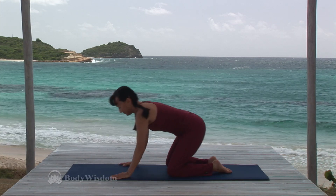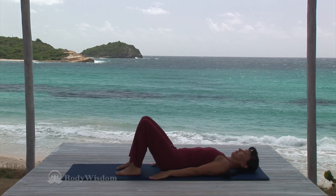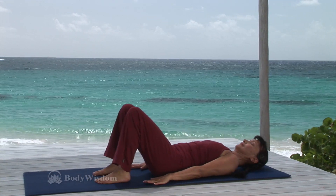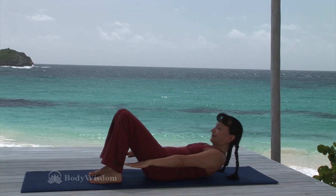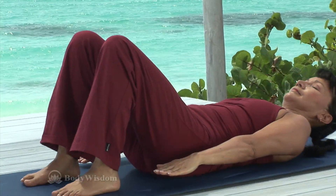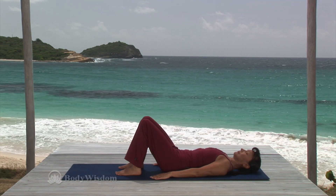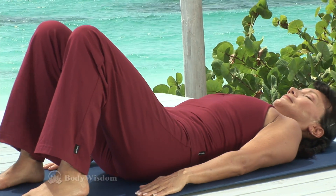Lie on the mat with your spine and pelvis in a neutral position, feet hip width and parallel, arms by your sides, palms down. Inhale and lengthen the back of the neck. Exhale, draw the shoulder blades down away from the ears. Contract your abdominals and curl the upper back off the floor, reaching the arms long in line with the shoulders. Inhale, hold as you expand the back and side rib cage. Exhale, lower your upper body and arms back to the mat, letting your neck return to neutral as your head touches down. Try not to tuck the buttocks under or let the pubic bone move toward the ribs. Initiate the movement from the abdominals and not the front hip flexors.